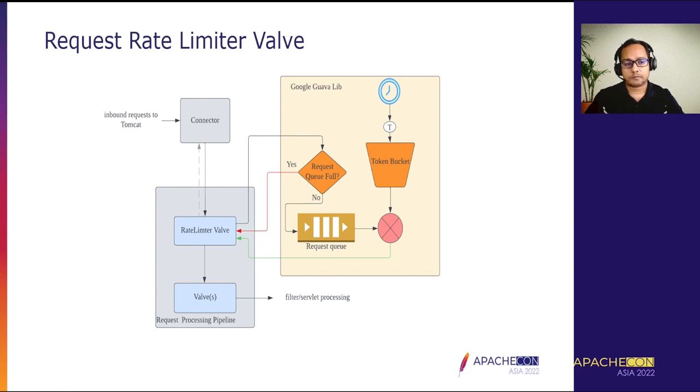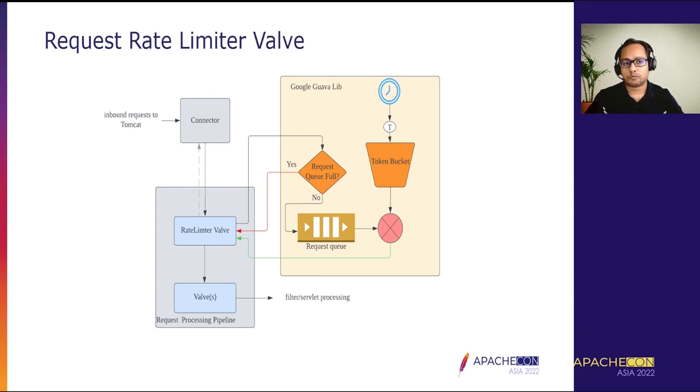So when the Tomcat starts up, we can define a fixed rate. This can be set as an attribute to the valve that is defined in the server XML. When the requests start flowing in, the Tomcat request rate limiter valve will be intercepting all requests, right? Now, when the valve intercepts the request, the rate limiter logic kicks in and it calls the rate limiter APIs to get a token. All such requests are placed in a queue. If the queue is full, the rate limiter valve can set a response code such as 429 and return the response back to the client. 429 is the too many requests response code, but it is optional and you can choose another response code, depending on your requirement.